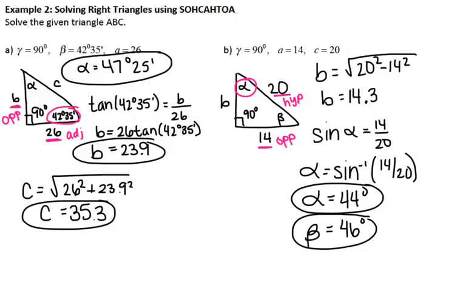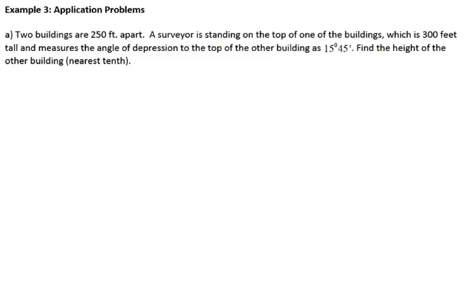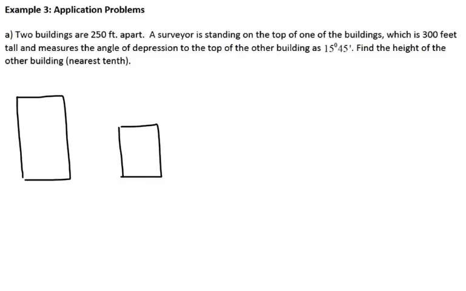All right. For the applications on the back of your notes, I'm only going to do the first one. With the other ones, we're just drawing pictures and then setting up your triangles accurately, and using what we know about SOHCAHTOA to be able to solve. So for the first one, we have two buildings that are 250 feet apart. So I'm going to go ahead and start by drawing my two buildings. It's always helpful to have a visual. So here's building number 1 and building number 2.